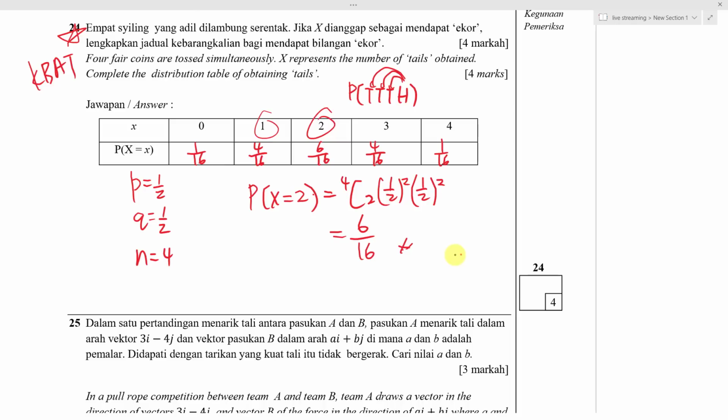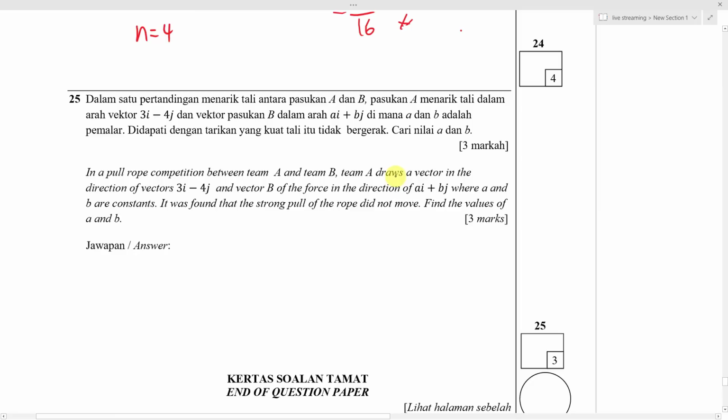And you must simplify. Here I didn't simplify because I wanted to show you all the numerators add together to equal 16. In the exam you must simplify. Change this one to 2 over 8, I mean 1 over 4, sorry, 1 over 4, simplest form. This is 3 over 8. This is 1 over 4. Always leave it in the simplest form. Alright, I hope I answered your question. Go to the last one.